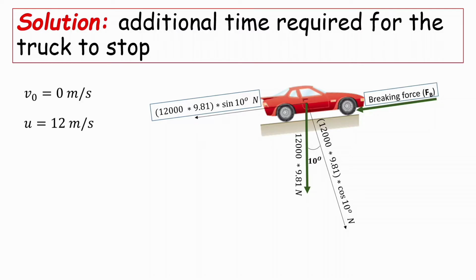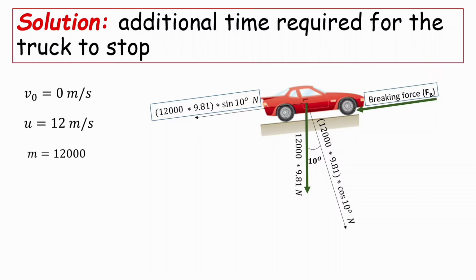And we have the velocity at the instance we are looking at to be 12 meters per second. Let's note this: it's vital we understand why we're using 12 meters per second. This is because we are looking for additional time required for the vehicle to come to stop. That means from the time the vehicle had traveled 5 seconds, when the velocity was already 12 meters per second, to when the vehicle will come to stop. That's why we're picking 12 meters per second as against the initial velocity of the vehicle when the car just entered the steep ramp. So if we're working with that, we had our mass.